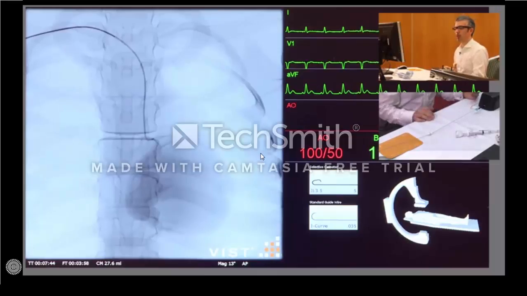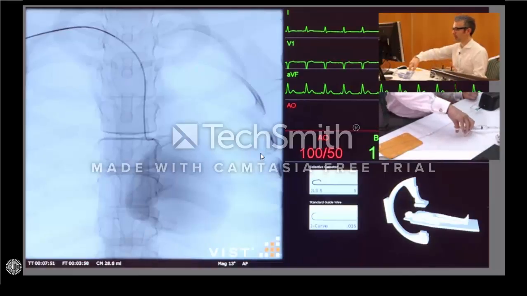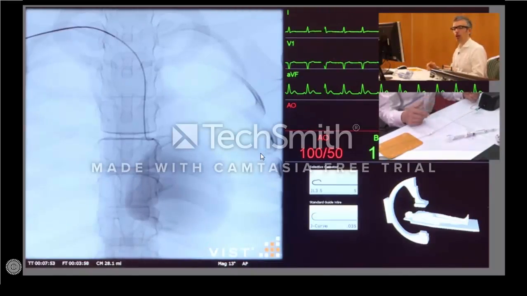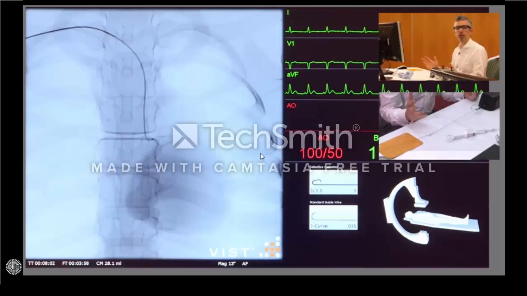Now we need to know where we are in relation to the left main coronary ostium at this point. So we can take a small scouting shot and we connect up our giving set, ensuring that we have no air inside the system. Before taking any shots, however, it's very important that you always look at the pressure tracing, and you should do that before you take any injection.